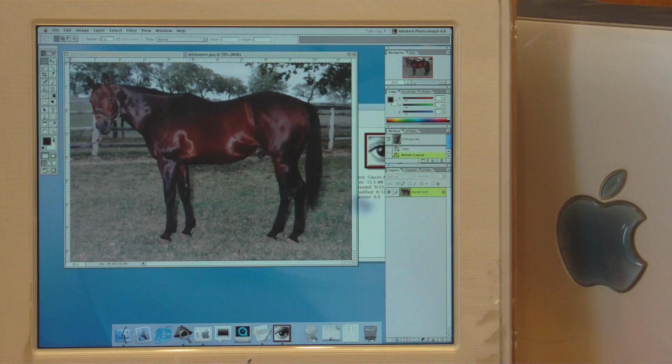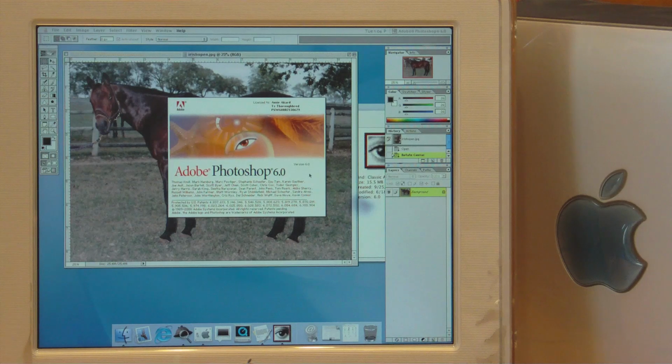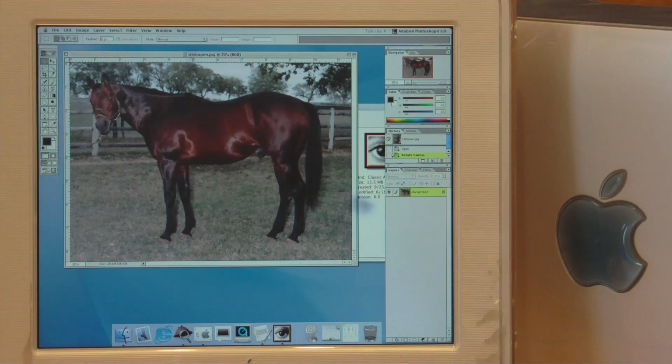A lot fewer functions here in Photoshop than in the modern days. You'll notice this is Photoshop 6.0. There's that beautiful opening art of Photoshop. Resizing, cropping, everything is going to take a long time, so I won't show you all of that here, but I'll just guarantee you that it's all going to go a lot slower, but work just about the same way that you've always known it to work.